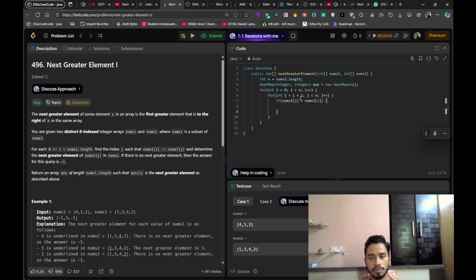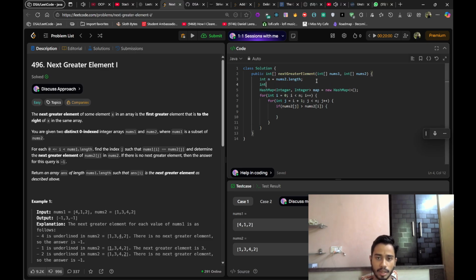So I need to traverse completely. So let's assume int x equals -1. I'll say x equals nums2 j.